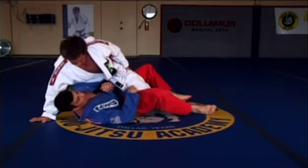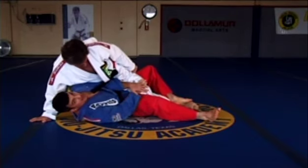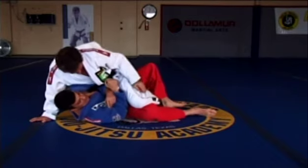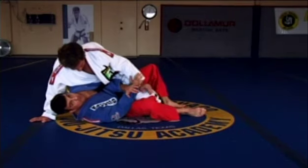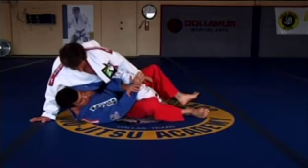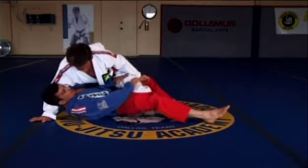Remember, when I'm trying to go for the full guard position from here, I'm going to try to block his legs in this position. If he tries to put the knee over, because a lot of times he's going to try to regain control, I cross my hands, elbows in. If he tries to progress or put weight against my leg, I'm just stopping his leg cold there. Footwork here: one leg trapped, the inside leg, the outside leg stretched. I try to move under.